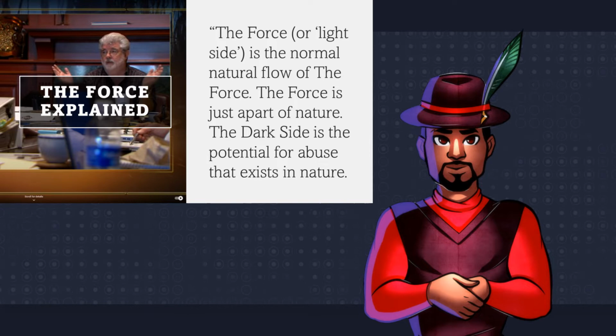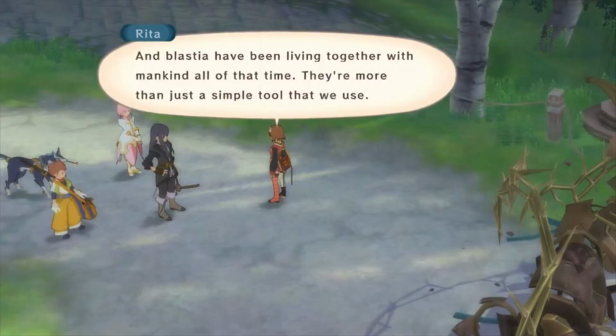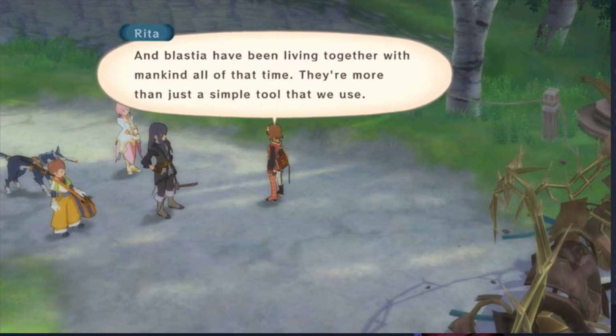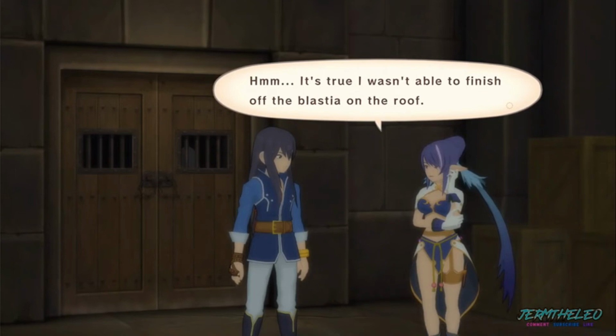Or, for another example, there is air in Tales of Vesperia. Air is the substance that fuels Blastia, which is required to cast magic. Its existence is what results in many of the world's oddities. Furthermore, humanity's use of certain Blastia is what causes numerous issues throughout the story. Tales of Vesperia weaves this into the narrative quite well, such as with one character traveling around, destroying Blastia despite the trouble they cause humanity.